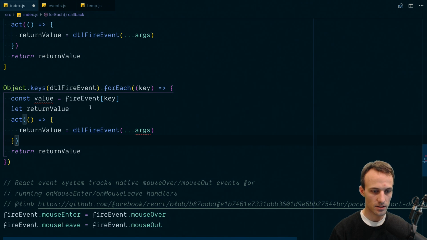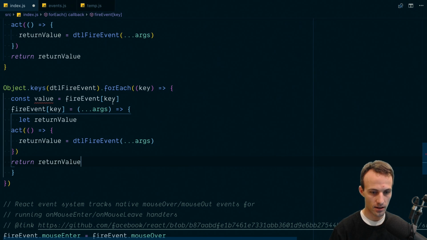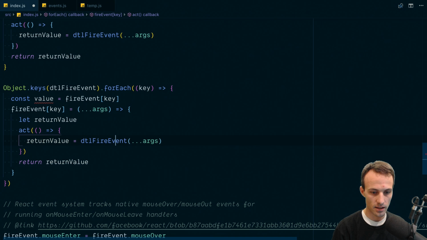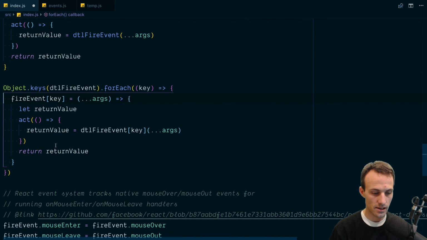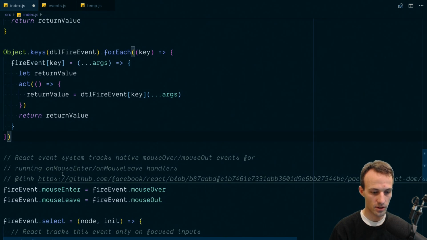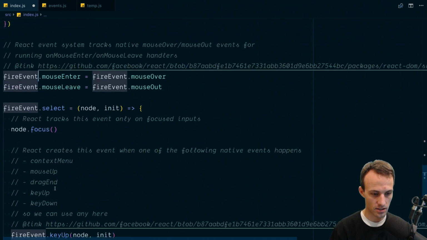And this actually will be fireEvent at that key equals args, and then all of that stuff, and then it'll be fireEvent at that key. We'll just get rid of the value. And yeah, I think that'll do it. And then we can make our alterations on top of that.